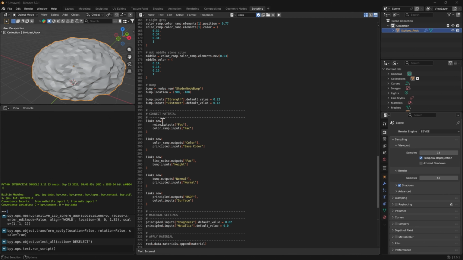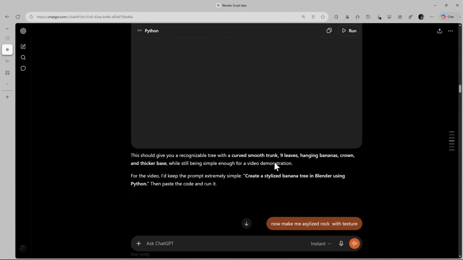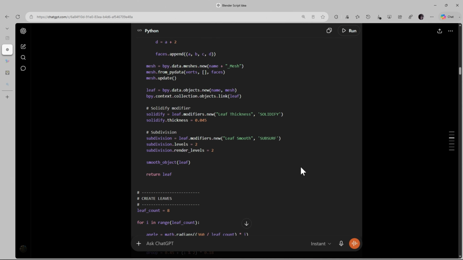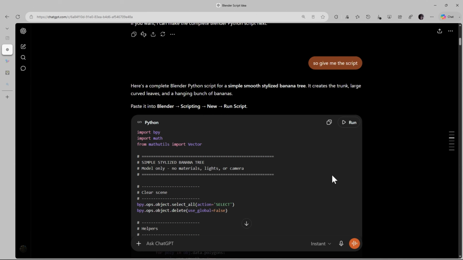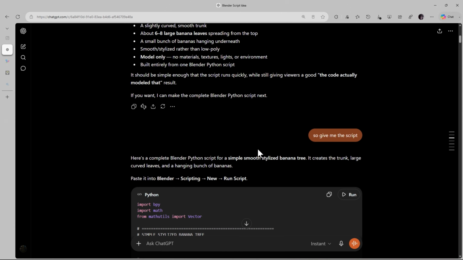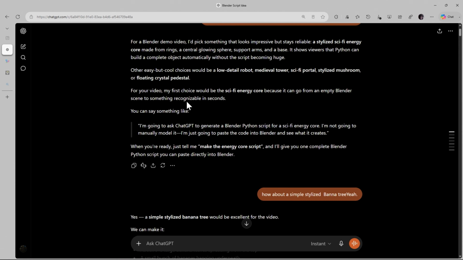And remember, because it already understands, like in the beginning, I said, hey, make me some Blender script in Python. You have to tell it to make the object you want, using Python for Blender in the scripting. So let it know the keywords: Python, 3D image, Blender, scripting. It will know what you're talking about. Make me a 3D model in this, and those are the keywords it picks up on. Yeah, I said a banana tree for Blender.